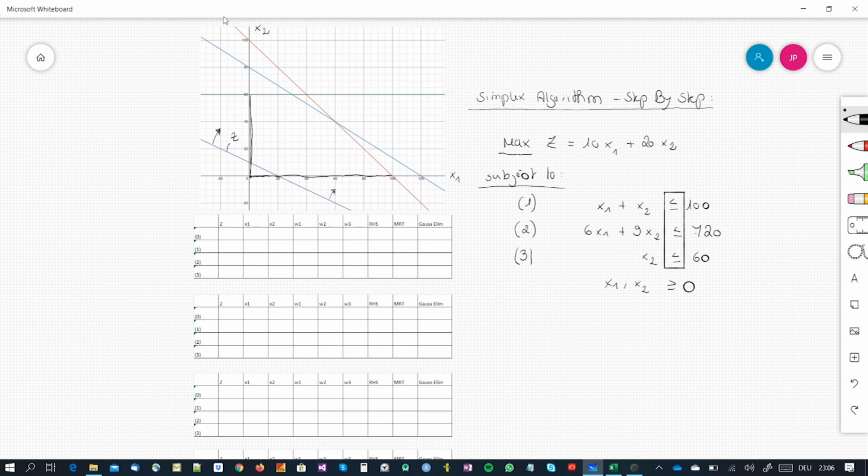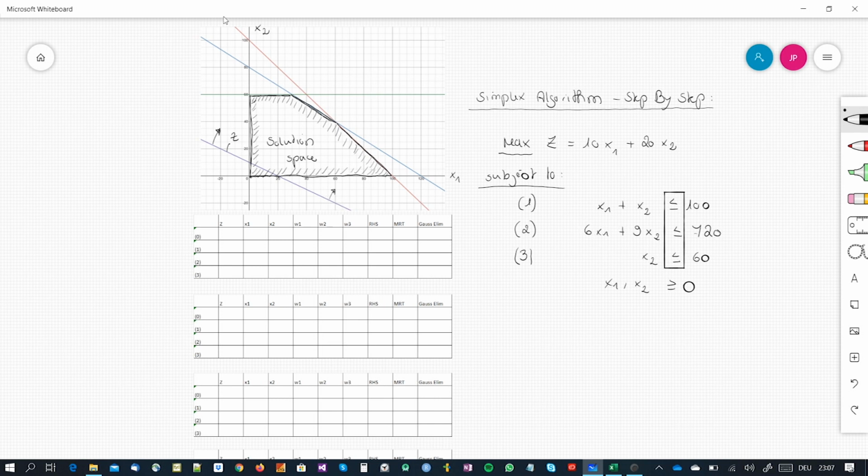And then we have our three constraints that define the solution space. And the solution space is given by everything that is below our restrictions because they are denoted less or equal to a certain right-hand side that gives our capacities in a resource allocation problem. So the solution space is given as said, but everything that is below our constraints and larger or equal to 0 for the decision variables.